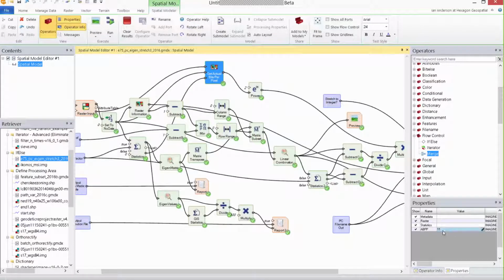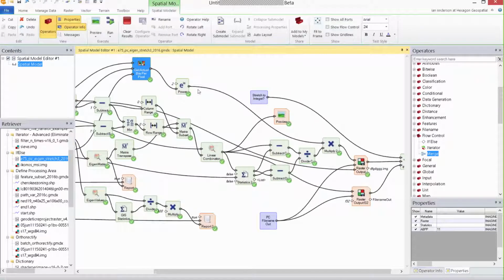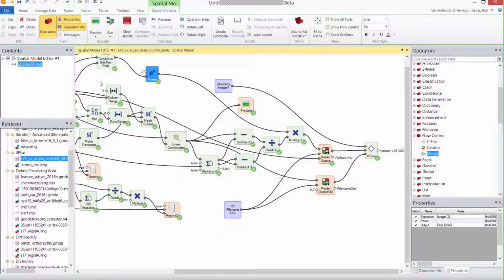So I actually look at the actual bits per pixel, and you can see here, because I've run the model, it actually has a value filled in. It looked at the input data set, and based on each input band, it looked at the statistical range and said, really, that's only 11-bit data. Its actual bits per pixel is an 11-bit data range. I then take that number, 11, and do a power function. I do 2 to the power 11 to get the maximum data value I might have had based on that data range, 2048. Really, I probably should have subtracted 1, but hey-ho, never mind.